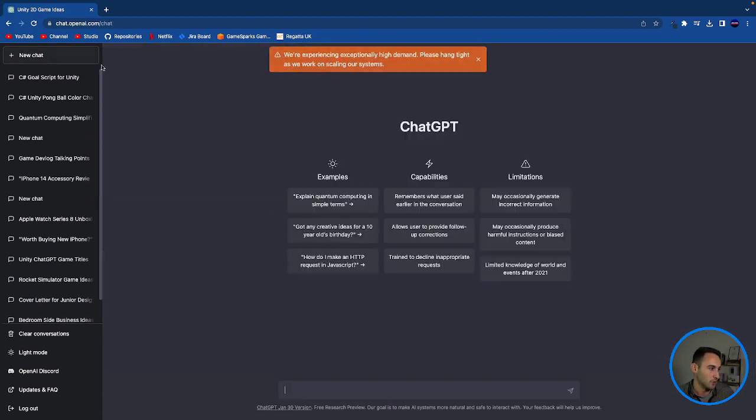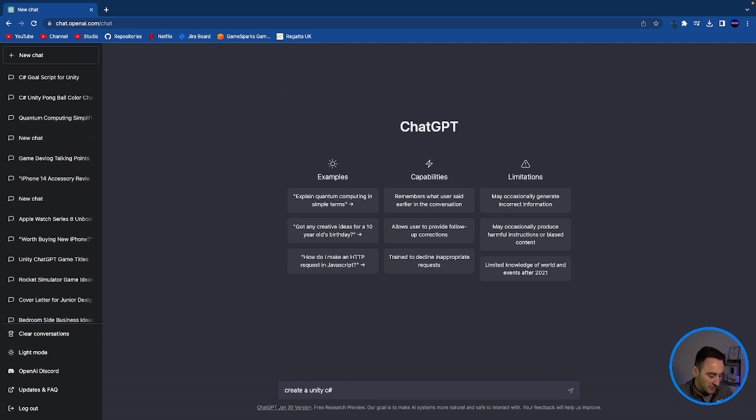Okay, so I'm just going to open up a new one and say create a Unity C# script for my Pong game and make a function that adds a score to, what are we going to say?